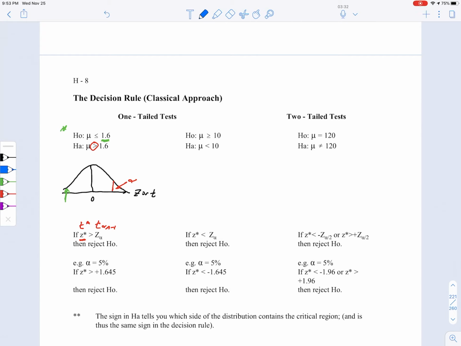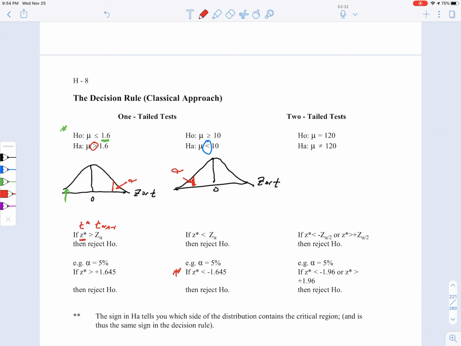All right, this is the opposite kind of thing over here, where you've got mu is greater than or equal to 10, and the alternative is that mu is less than 10. So in that particular case, what you do is you take a look at the sign of the alternative hypothesis. So this would be a Z or it could be a T. And you take the alpha and put it in the lower tail. So you put the whole alpha down here. So it's only if you ended up with a very low Z or T value, it would be a negative value, right, that you would reject H0.